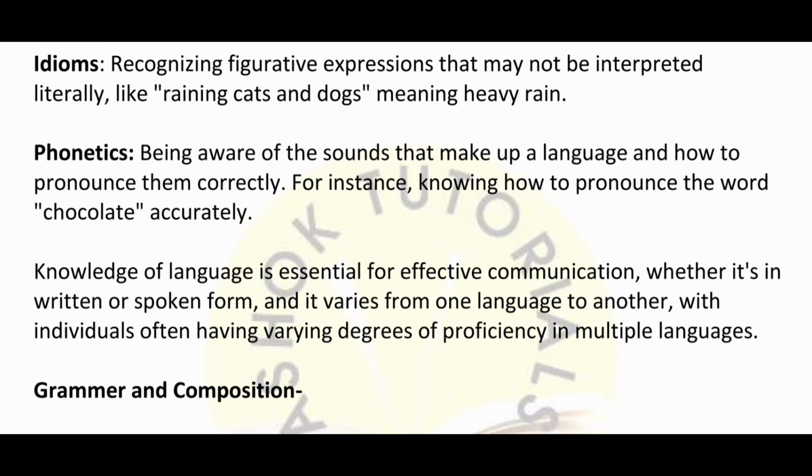Whether it is a written word or a spoken word, you have to be careful with your grammar and your pronunciation, right? With individuals, of course, it does not mean that if I am expert in English, then somebody else will also be expert in English, right? Not like that. Maybe I am fluent, proficient in English, but somebody might be average in English. Maybe I am average in Japanese, and somebody might be excellent in Japanese, right? So it is like that. So language can differ from individual to individual.